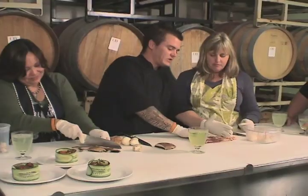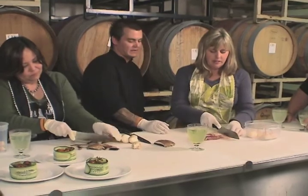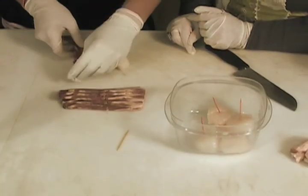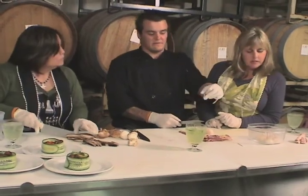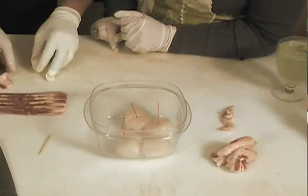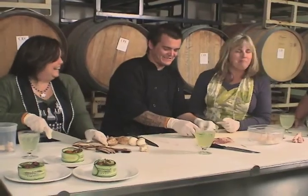So here's our bacon. We're going to cut it right here, right down the line. And we're going to take a piece of bacon. Now you do not want to discard the bottom piece of the fat of the bacon. We'll render the fat out and use it to saute the scallops in. Yeah, fat is flavor. Fat is bacon flavor. Bacon is good.